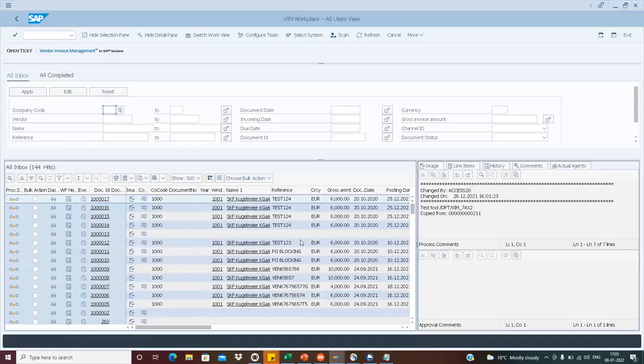If for some particular vendor we don't want all these approvals, or want it to get automatically posted without going through all this, can we do something like that? Yes, the expense type part. You can add a different expense type for the same vendor. Approval is getting triggered based on your expense type.